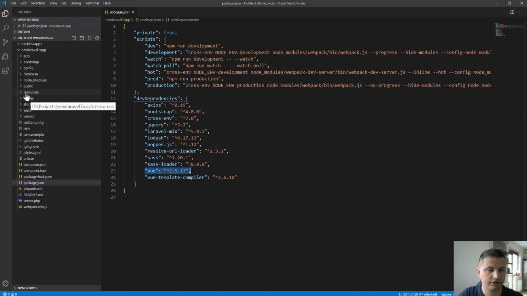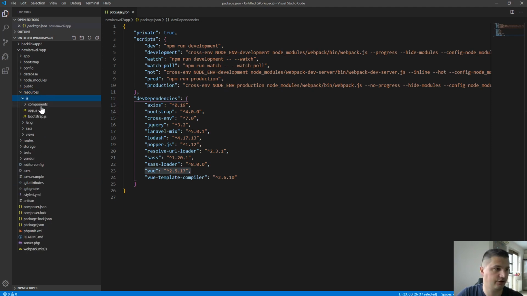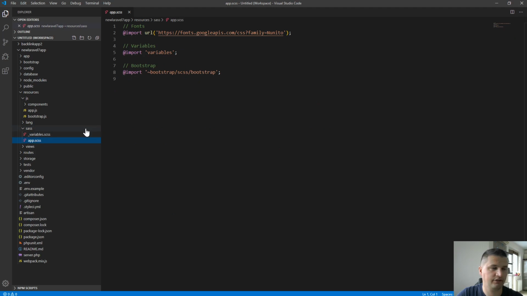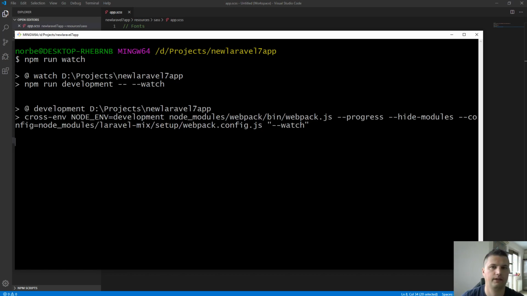Our CSS and JS files at the moment are in the resources folder, the JS folder, and the CSS file is inside the SASS folder, app.css, but it hasn't been compiled, so that's where the Bootstrap would be pulled in. So in order to compile our files, we just need to do npm run watch, hit enter, and it's still compiling our CSS.